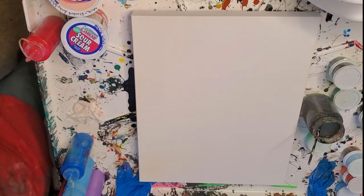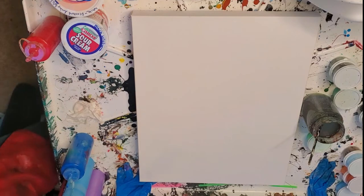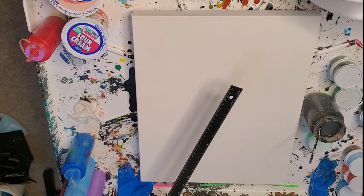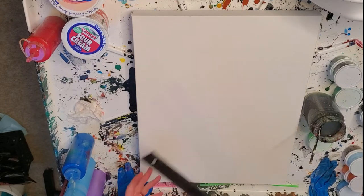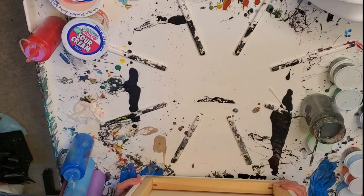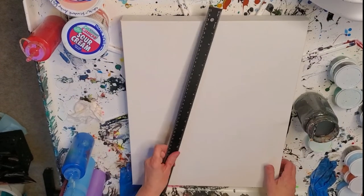Y'all, it's Kristen from Christopia Studios, and I'm going to do a very experimental sort of pour today, something I've never done, but I've been wanting to do for quite some time. This is a 20 by 16 inch gallery wrapped canvas. So you see it's got the gallery wrap on the end.